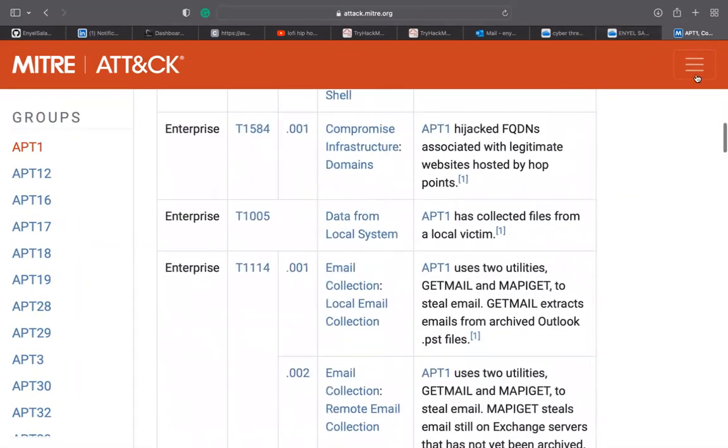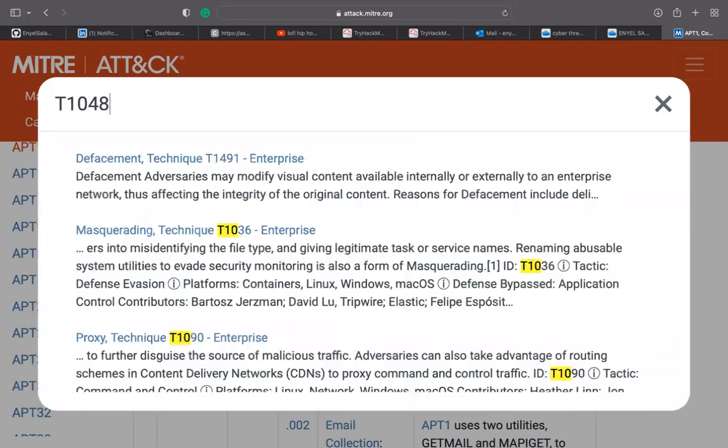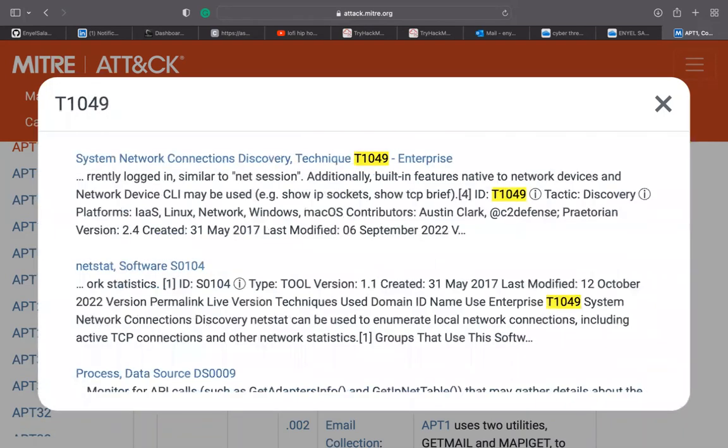Let's use our search bar and say technique 1049, which goes, okay, discovery again.